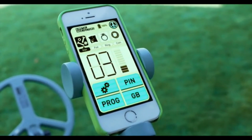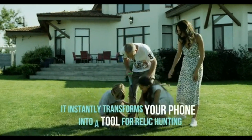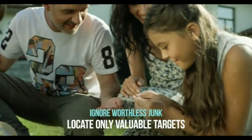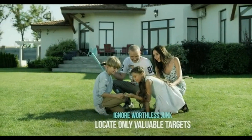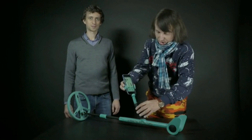Simply launch the application on your phone and you're ready to go. Air Metal Detector is packed with smart algorithms designed to maximize your chances of finding treasures. The control block is the most expensive part of a metal detector, so we decided to use a smartphone instead and created Air Metal Detector.